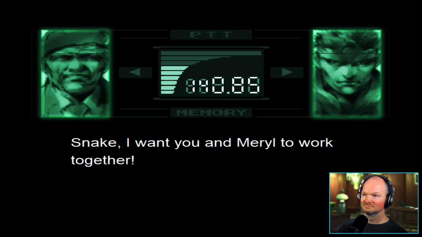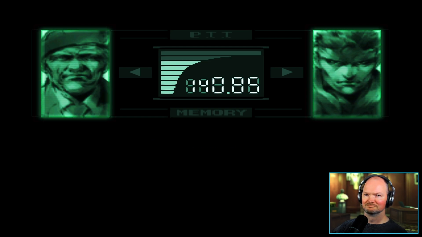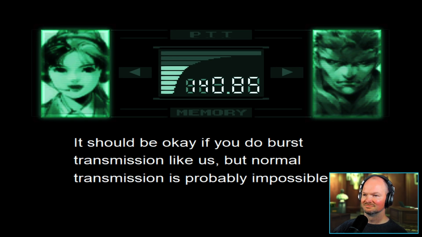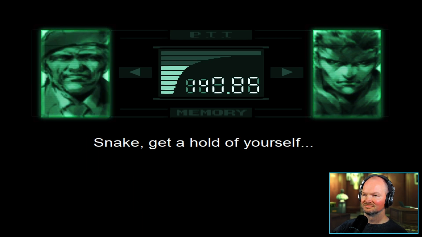Damn! Snake, I want you and Meryl to work together. Can I trust her? More than you can trust me. Get in contact with her. Snake, there's a lot of electrical interference coming from there. It should be okay if you do burst transmission like us, but normal transmission is probably impossible. Try moving away from that area. Snake, get a hold of yourself.